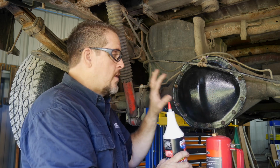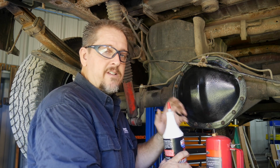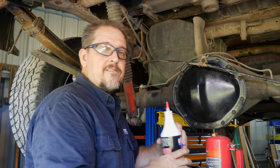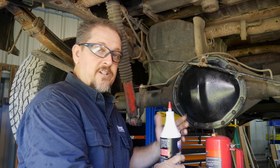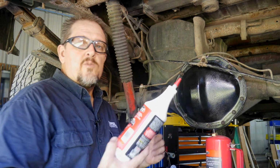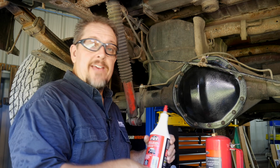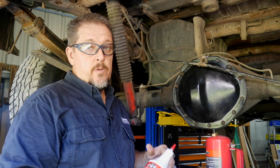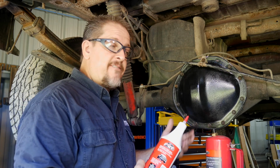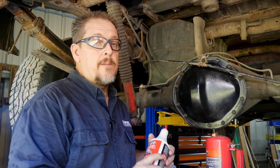But what happens on these units that don't require friction modifiers is a lot of times you can make them loud. They'll start trying to lock up turning corners, and you'll hear that chatter in the rear end, and that's because you've got friction modifiers in there when you don't need it, or you have too much. So friction modifiers can actually add to the noise or create chatter. The opposite side of that is when a diff requires a friction modifier and you don't put it in there, then you could have slippage, and that's really something you don't want either.